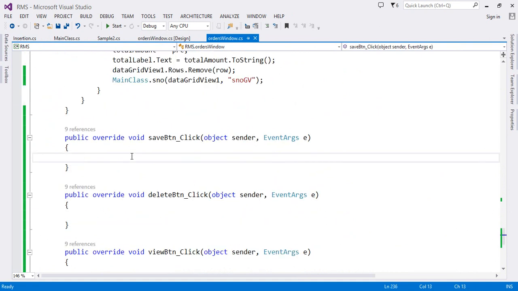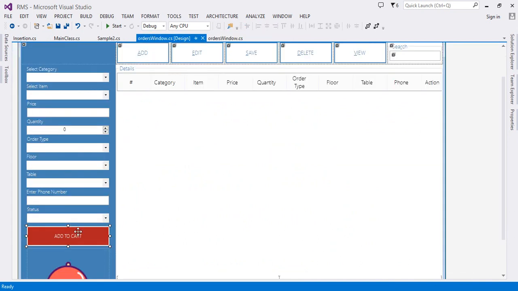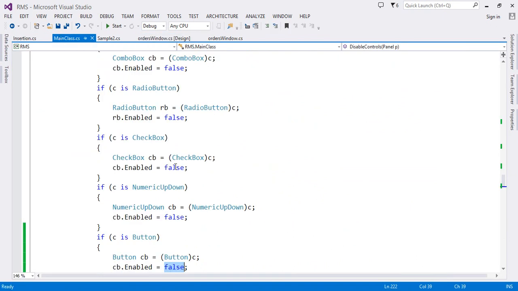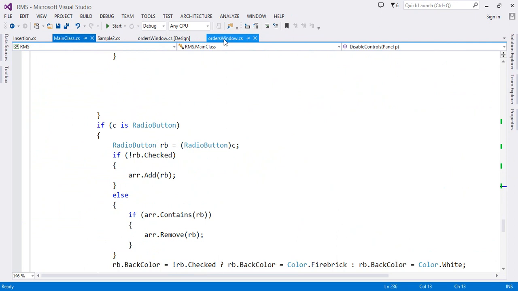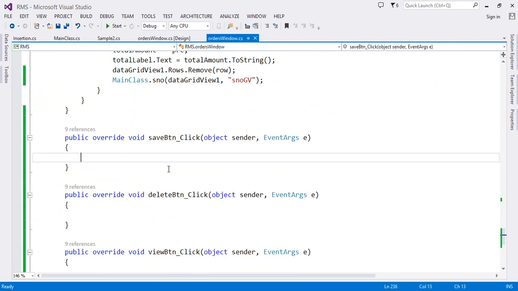So can we directly add the record inside the table on this save button? Because look, it's obvious, when you click this add button, these controls are already validating, and you cannot leave any control blank. So all things are already validated. So simple is that we have to first insert the order. So come inside the order window and look, because you are processing multiple steps, you have to perform a transaction in this.